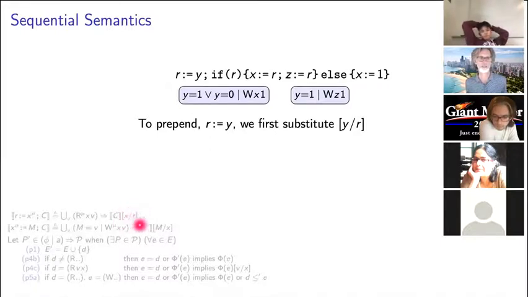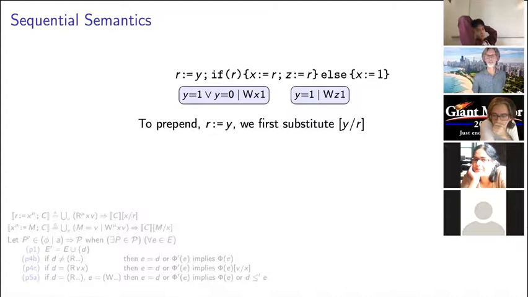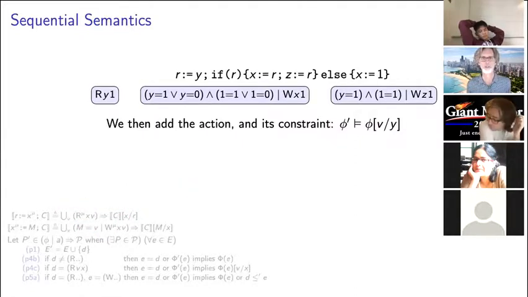Okay, so x for r. So in this case, I'm reading y into r. So I'm going to substitute y for r. And so again, going back, we had here, we'll go to this step. Okay, so I just substituted y for r everywhere. And now what I can do is actually add the action. So after the substitution, I will add the action in. And so here the read action shows up. So there it is, yay, a read action.